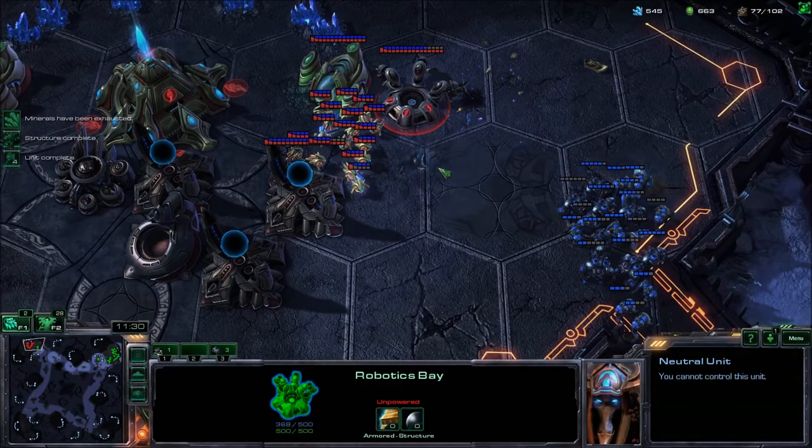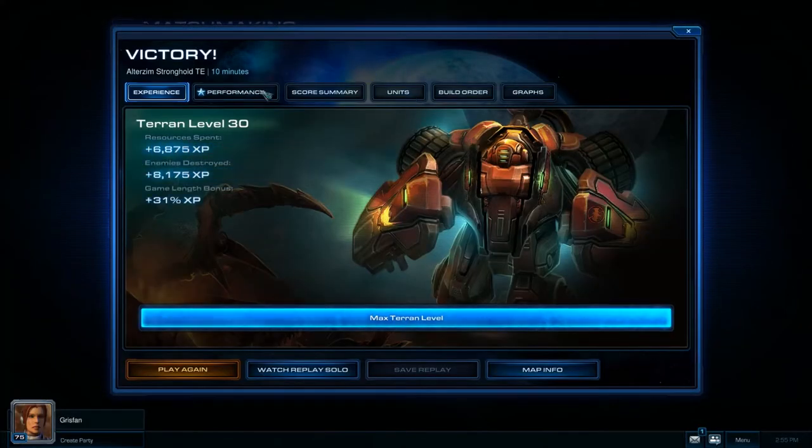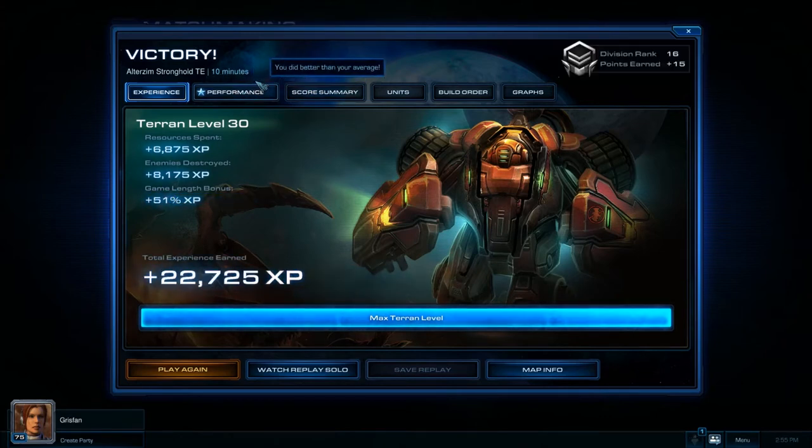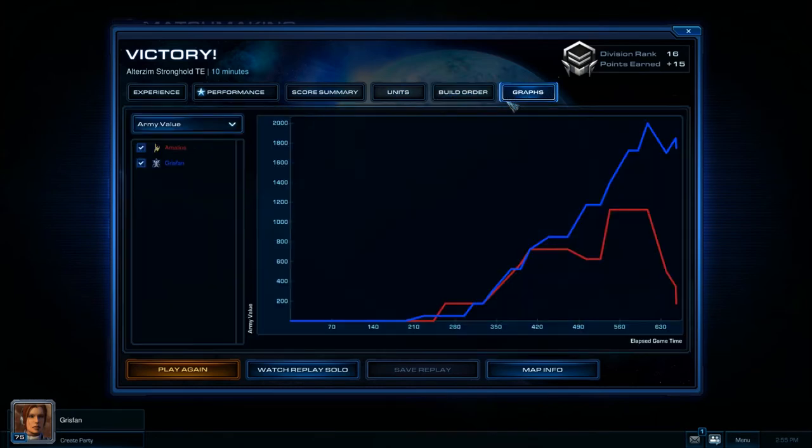That's how you win easily against any player. As I said, this is really good against the Protoss, because you'll always win in like 10 minutes or something, and it's very good if you want to get into a good league fast.